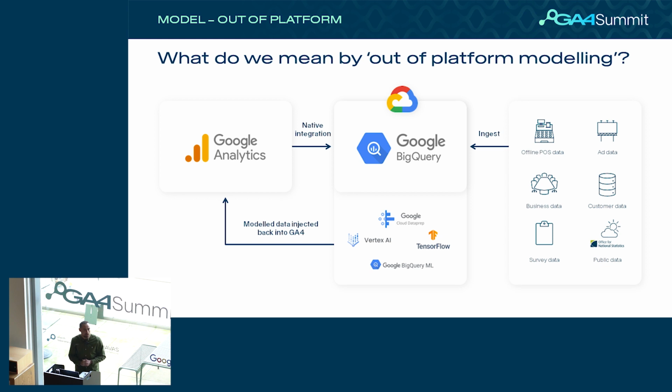Business data, so businesses might have business units that they want to carve up that are bespoke to their situation. They might carve up the country geographically due to area managers and various sales patches, etc. That's all bespoke data to your business. There's the customer data, which is previous transactions, what they did, their interactions, their characteristics, and what personas they might fall into. Survey data, so we could have voice of the customer.